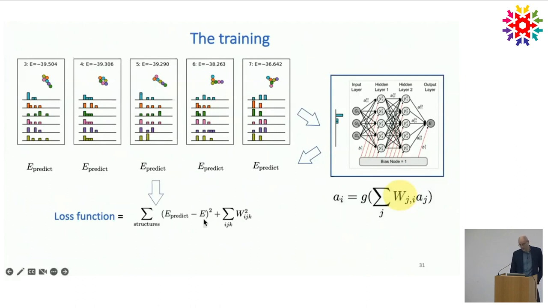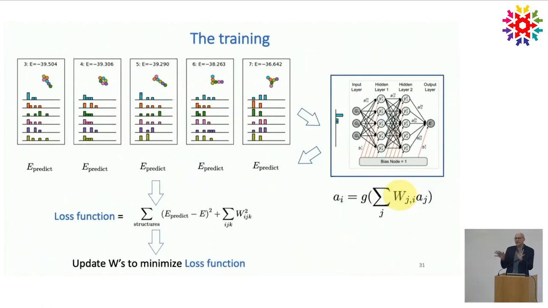That difference, we square it and add it up. And then also we square all the coefficients and add them up, because we don't want large coefficients. That's typically not good for fitting to have large coefficients. I didn't have that really for my Gaussian process regression, but it was implicit in this diagonal term that was added before the diagonalization or the inversion. So we add up also the values of the coefficient squared, and then all this is a function that we try to minimize. So we try to find in that landscape with steepest descent or Adams optimizer algorithm or whatever, we try to find those W's that minimize this loss function.